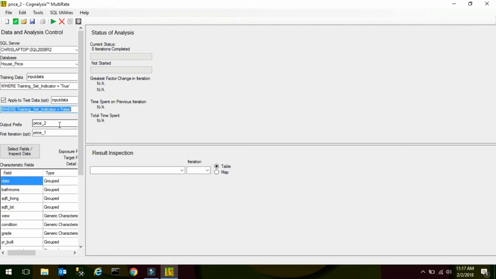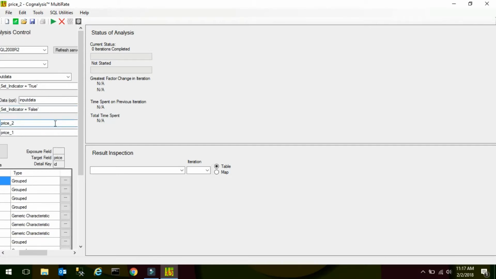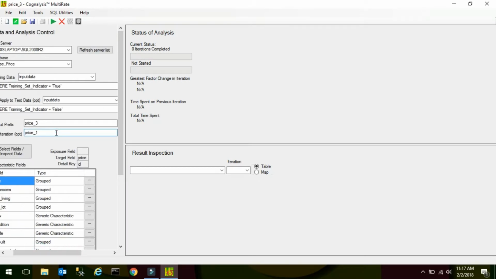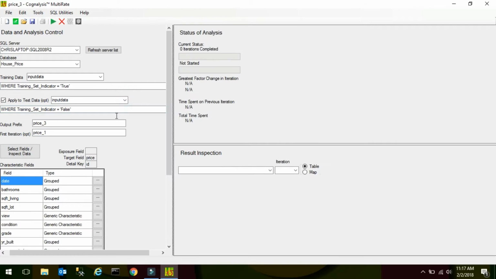The other thing that we're going to want to do here is call this a different name for this particular model. We'll call that Price 3 and have that start with Price 2 as a starting point. All that does is, since we just made an adjustment to Price 2, we expect this model to be fairly similar to Price 2, so it's a little faster if we select that as being the one that it uses for its first iteration and then adjusts from that point.